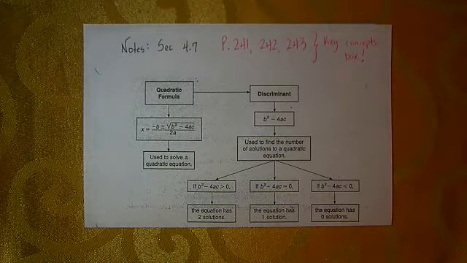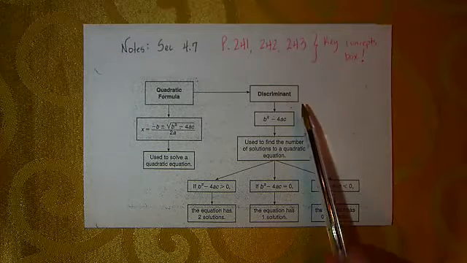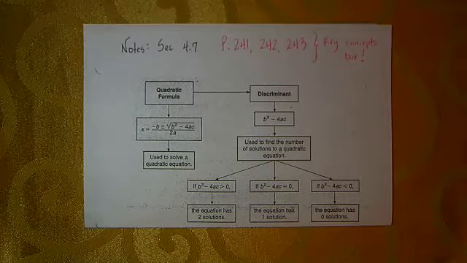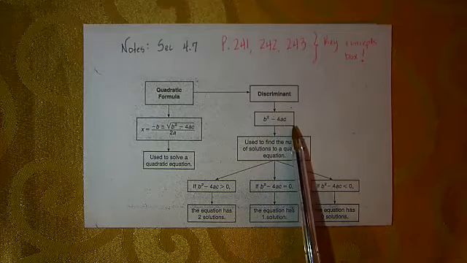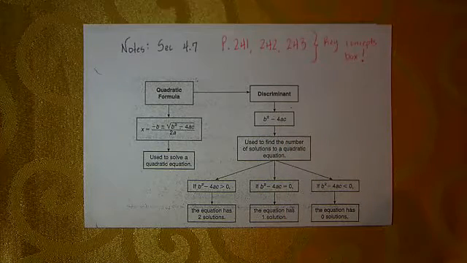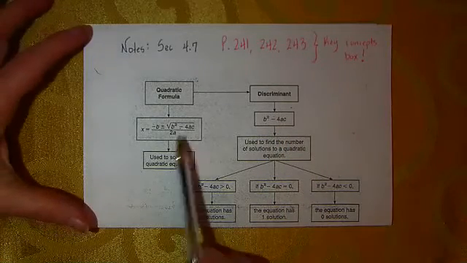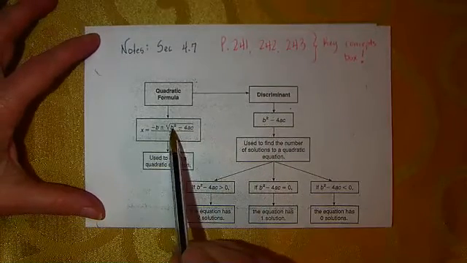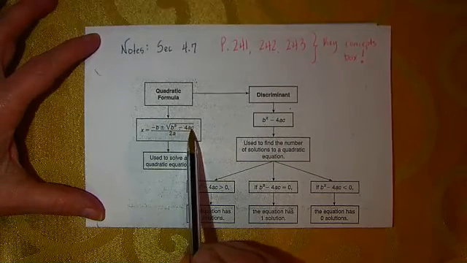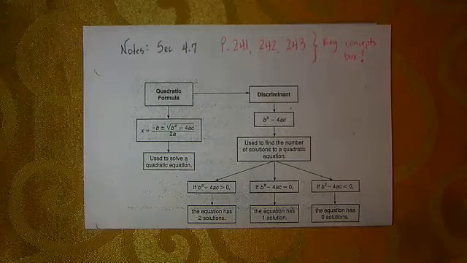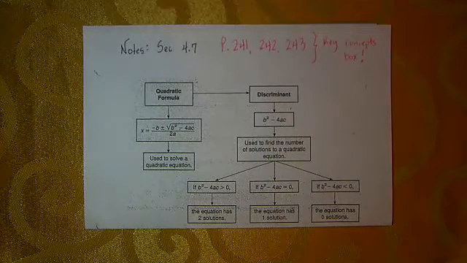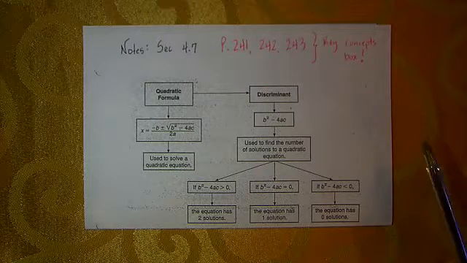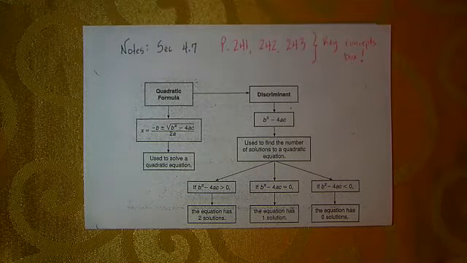The discriminant is a special part of the quadratic formula. When we talk about the discriminant, you can see that it is b squared minus 4ac. If you look at it, you'll notice that the discriminant is exactly what you see underneath the radical. That's important because if you do this tiny calculation of just the discriminant, not the entire formula, that will give you information about what kind of solutions you will have.